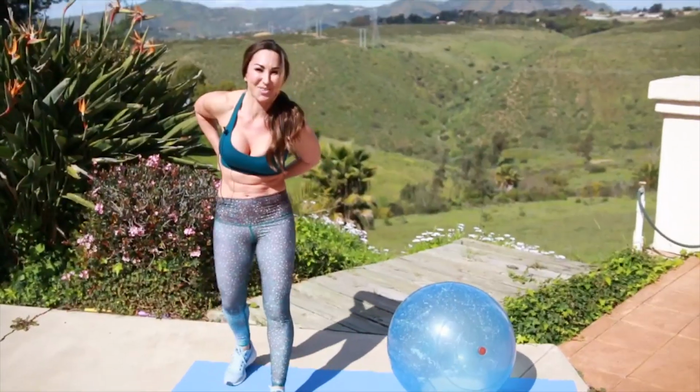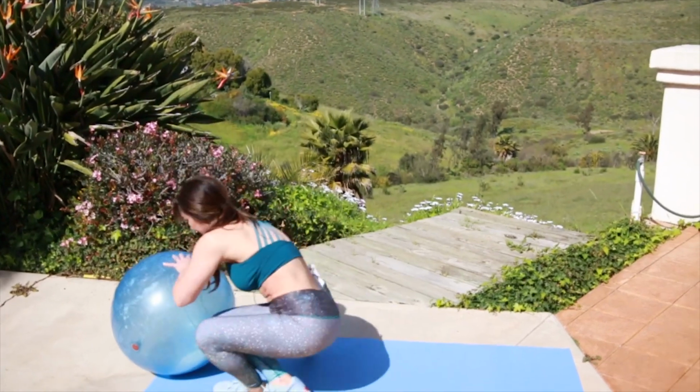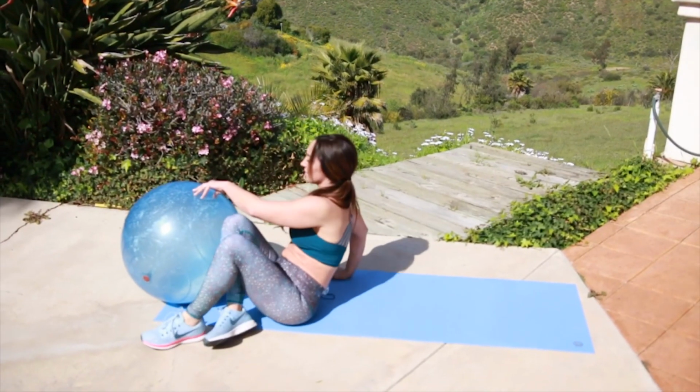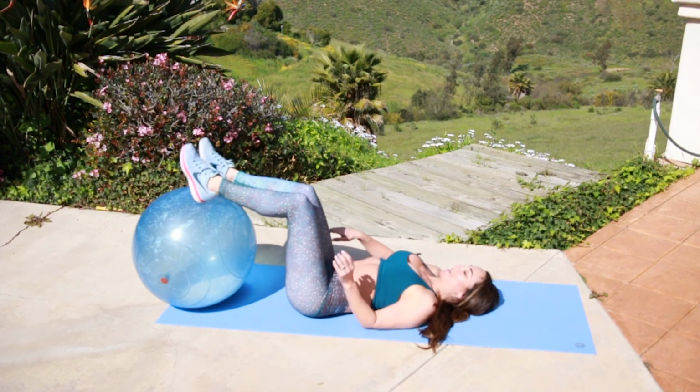Whew, this next one is for your glutes. So this one we're going to take to our back. So you're going to lay down on the mat, feet up on the ball, right here.